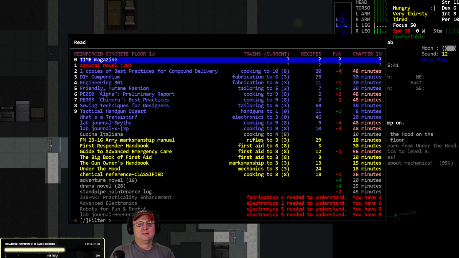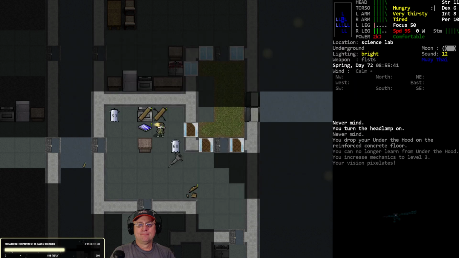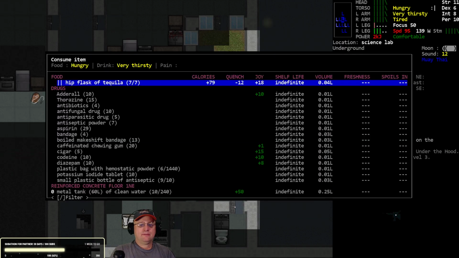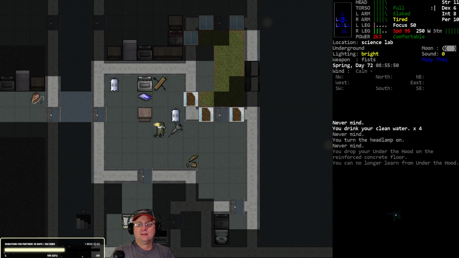Alright. Do I have the next mechanics book? I do not. Alright. So, we're done with mechanics for now. Have some more water. And just go to sleep.